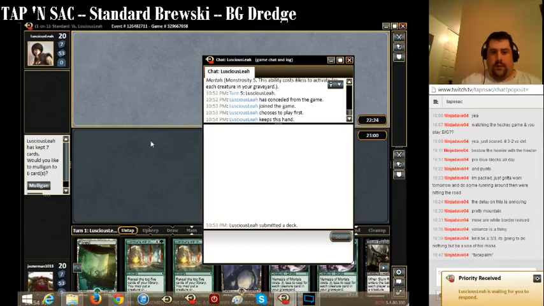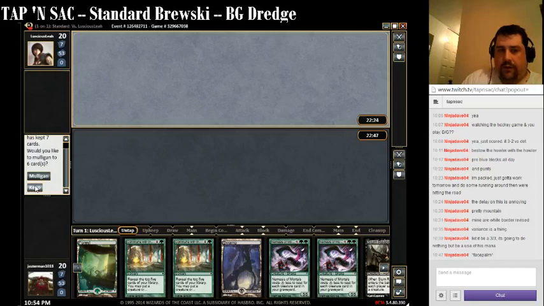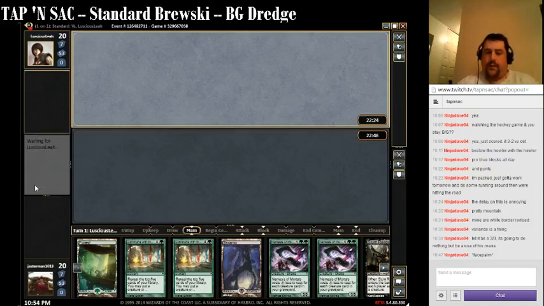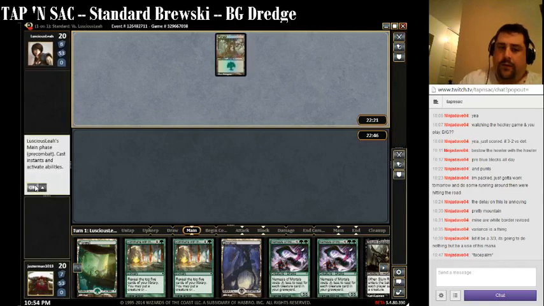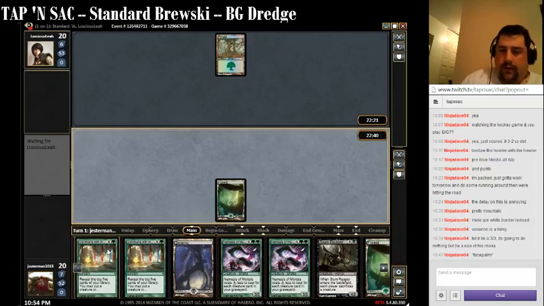So Luscious is keeping their 7. What do we got? Commune. 2 mana, Commune, which could possibly get us our Deathrite. Slum Reaper. Yeah, I mean we can cast our spells. It's kind of a slow hand, but we might be able to deal Nemesis Immortals out fairly quickly. So that's kind of why I'm not shying away from this hand.